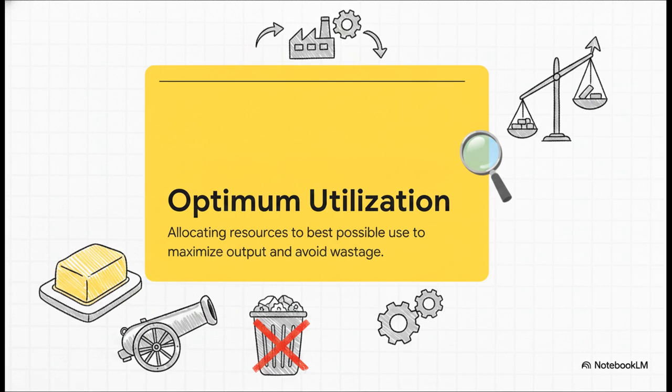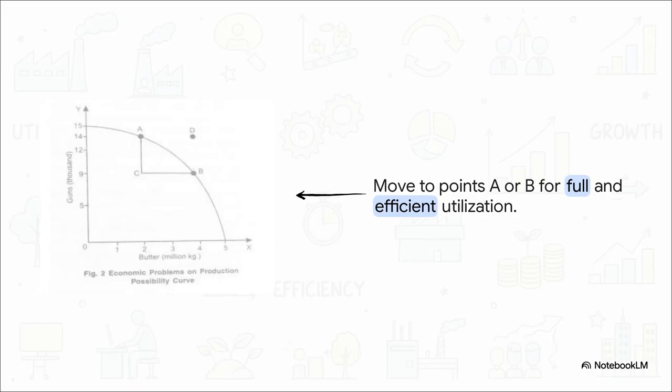Think about that for a second. If you can magically make more of one product without giving up any of another, well, you weren't operating efficiently to begin with. You were wasting resources. Efficiency means you are stretched to your absolute productive limit. So, to optimize efficiency, an economy has to drag itself out of that sluggish, underperforming interior and operate exactly on its boundary line. When you're sitting right on that edge, every single resource is fully employed and efficiently utilized. You are redlining your economic engine in the best way possible. Getting society to that boundary is the ultimate goal of daily resource management.